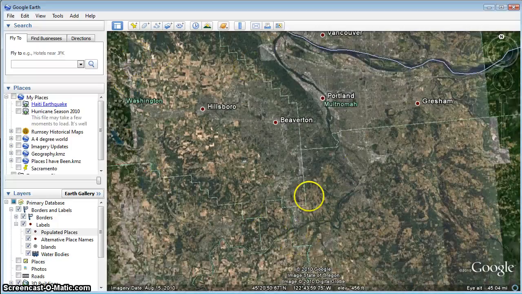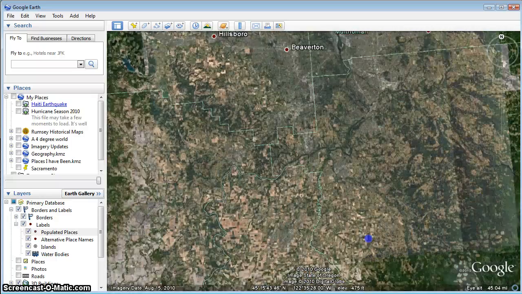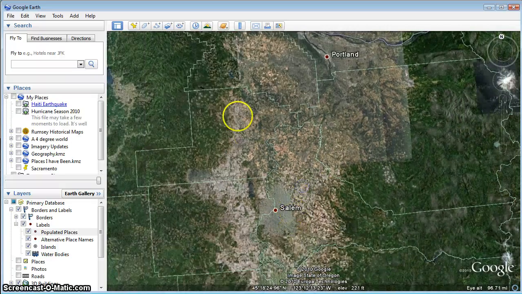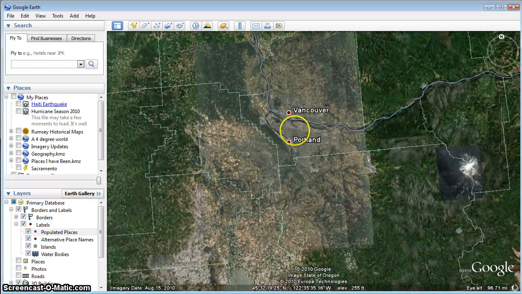And then you're going to look at the rural area. A lot of times rural areas, like this area right here, all the way around Washington County and Multnomah County, are going to spill into Salem. So your best guess is going to be to try and measure where you've centered on, and the center is going to be your main city and your main urban core.